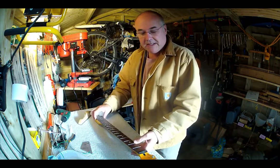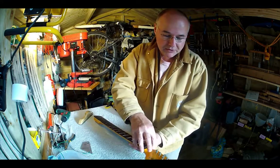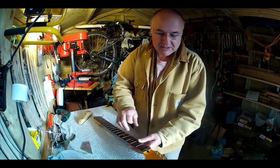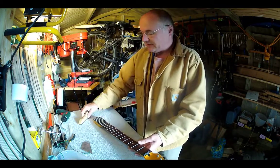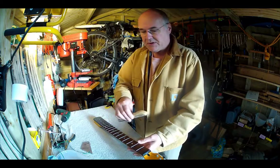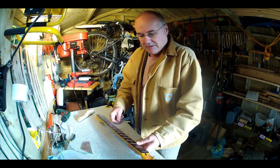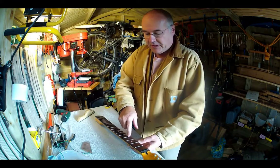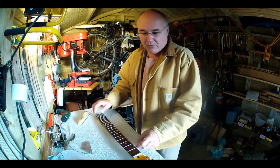But I'm always interested to find out which frets are actually high and which aren't before I do it, on the basis that if only one turns out to be high, then actually there's no real need for doing all of this. You create a lot of extra work. However, if your frets are really significantly worn anyway, you might as well use that technique, because it will get rid of all the grooves.